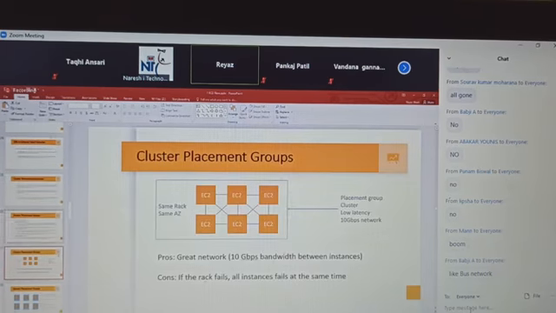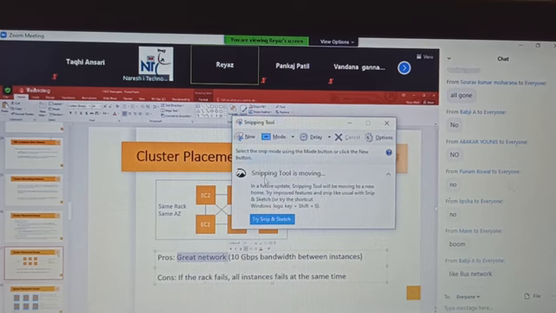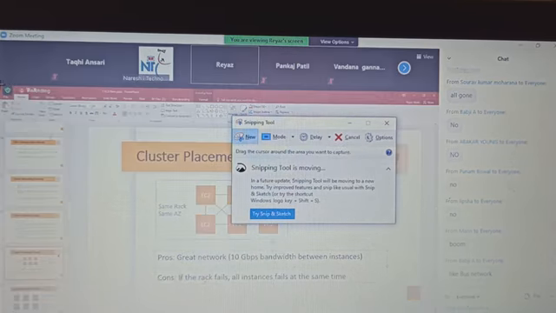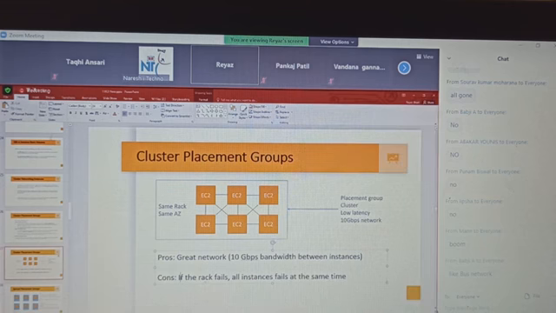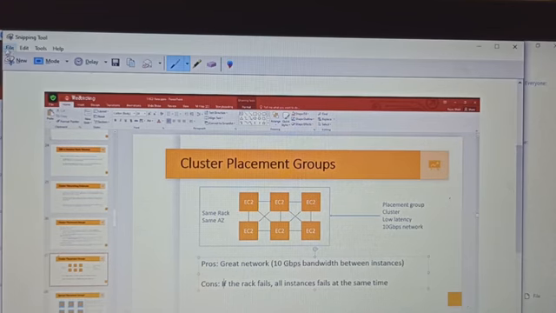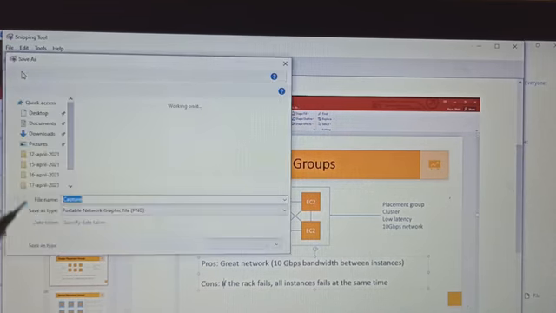Do you see this here? All the EC2 instances can talk to each other, in the same rack, same availability zone. One way it is 10 Gbps and two way is 20 Gbps. You have a great network, but the con here is if the rack fails, all the instances fail at the same time. This is called cluster placement group.